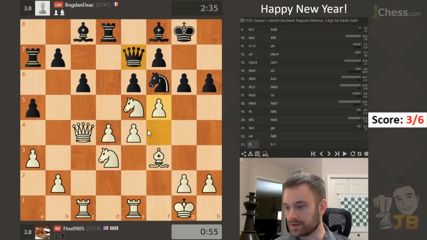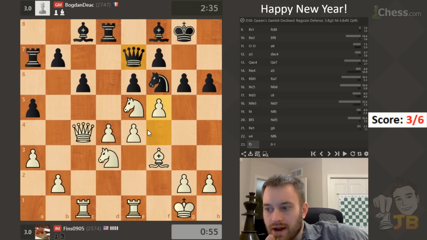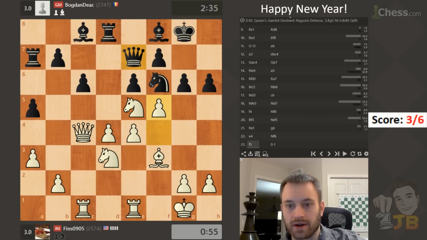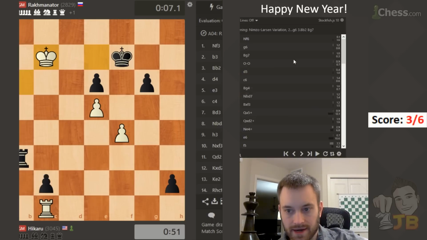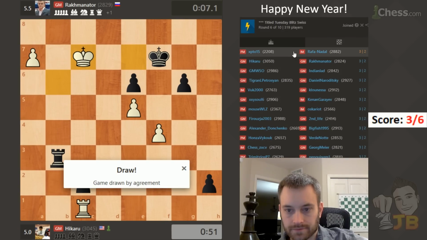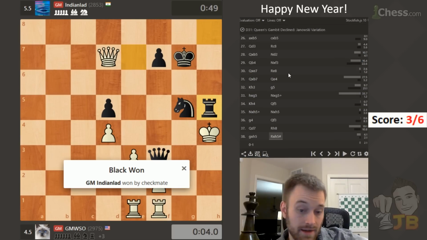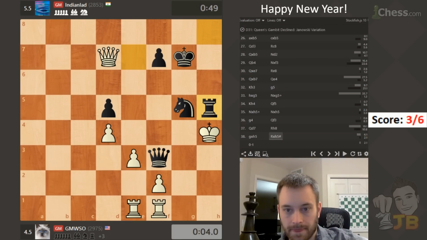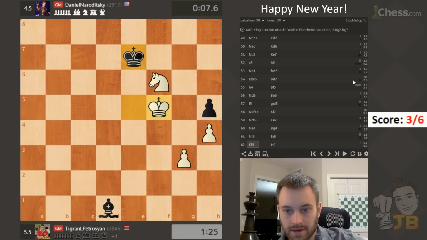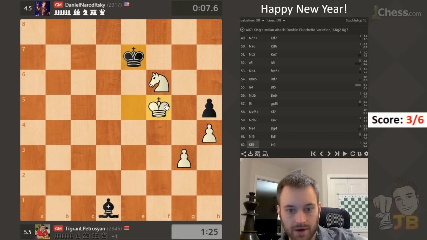John, what is your highest Title Tuesday score ever? I think I've scored 7 a couple times. 7 out of 10. I don't think I've scored higher than that. I could be wrong. Let's take a look at Hikaru's game. He drew. Who else? Indian Lad. Indian Lad beat Wesley So. So very good result for him. Narditsky and Petrosian. Petrosian won. I guess because he's going to play king over and then take this pawn. 2 connected pawns.